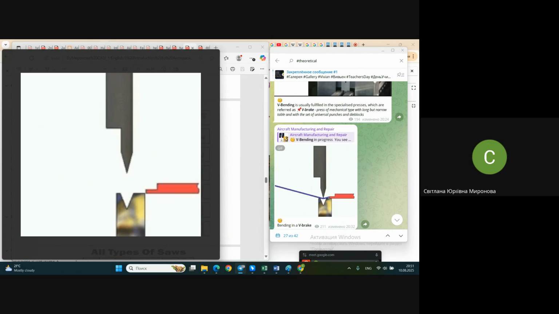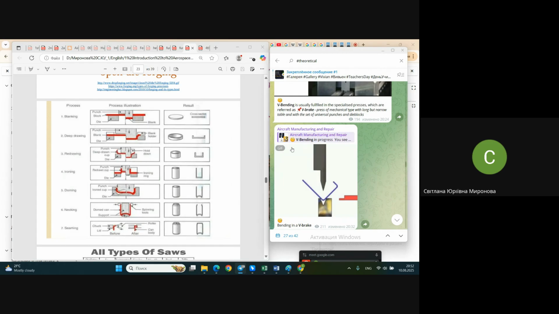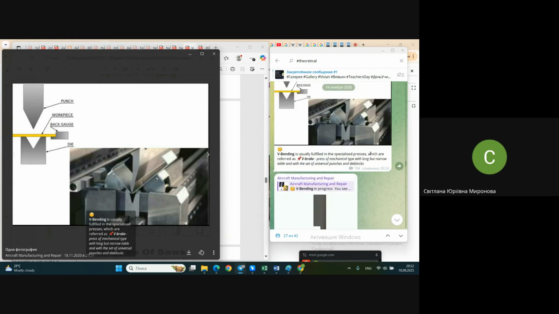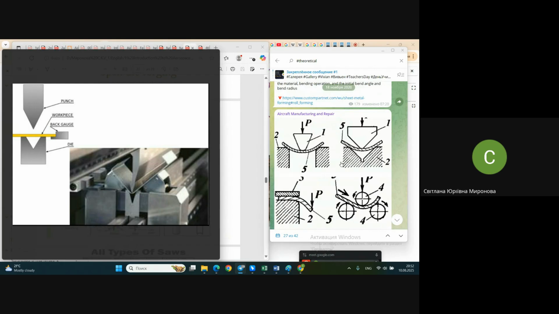Maybe you need these flanges on different sides of the part, and in this case, you just need to rotate the part, staying not far from the machine. And once again, it was this scheme, V-bending.